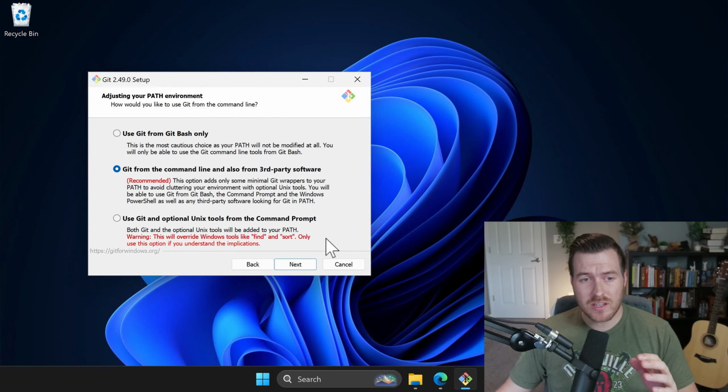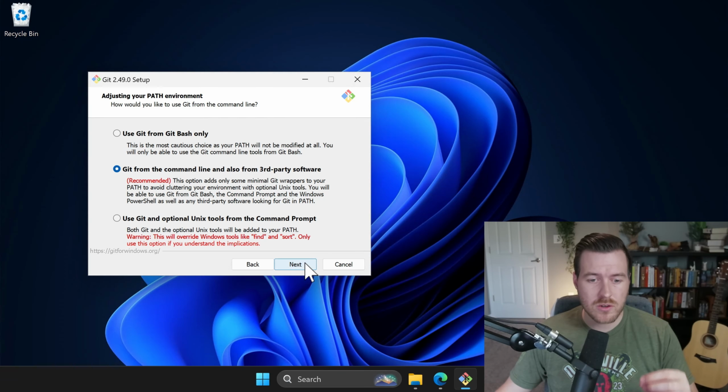Now this part adds our Git command line tool to either our path environment variable or leave it empty. We also have an option down here to add Unix tools to our path. This allows us to only use Git within the Git bash terminal as opposed to using it in like the command prompt or PowerShell, or we allow Git to be used inside of command prompt or PowerShell, or we can also allow the Unix tools like find and sort and sh inside of the command prompt or PowerShell terminals.